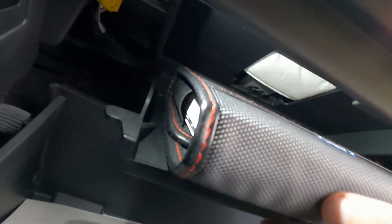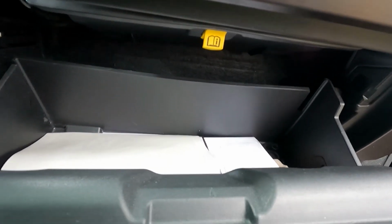And then you can drop this little guy and be able to get your fingers up in there and swap it out. I kind of struggled for a little bit, so I did not record that part, but now that it's in, looks a ton better. You can't really see during the day right now, but it's a lot better than that halogen bulb was. So the only thing that we have left now is the trunk light and then the backup light.